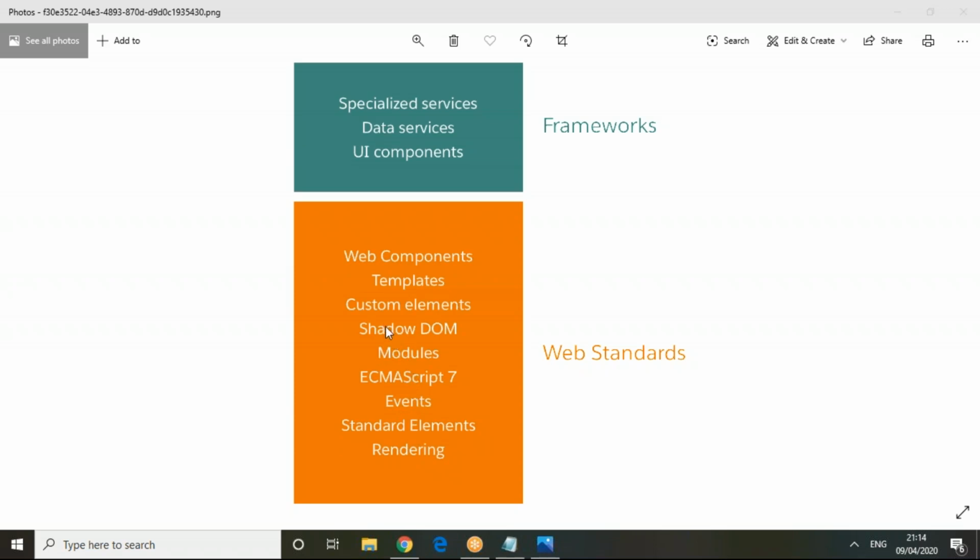Then modules are added, shadow DOM is added, custom elements are added. While we were unable to create custom elements from the standard elements, we have now introduced custom elements itself, along with templates and web components. So this is the improved web stack, and this is the reason why we have Lightning web components, which came up in 2019 to improve the way we do programming using the advanced technologies from JavaScript, written with more of the web standards and less of the framework. This is why we got Lightning web components in the market.